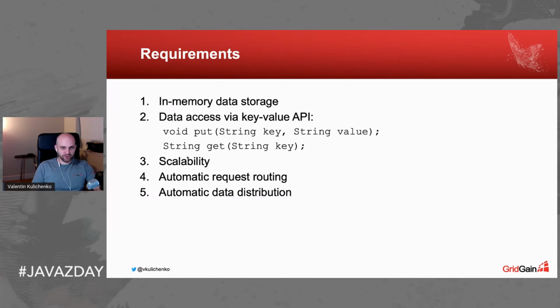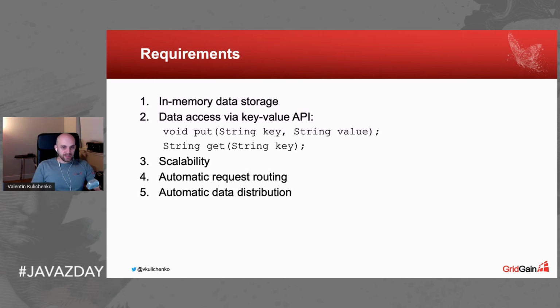It is probably the most important requirement. And by scalability, I basically just mean that we want to be able to run multiple computers that are visible to the applications as a single database, right? So the application doesn't have to worry about how many computers there are, how they're connected to each other, or anything like that. Application only knows about those public APIs, but the system itself internally provides scalability. And I want to be able to add more computers into the system, remove computers from the system, and do that at runtime.